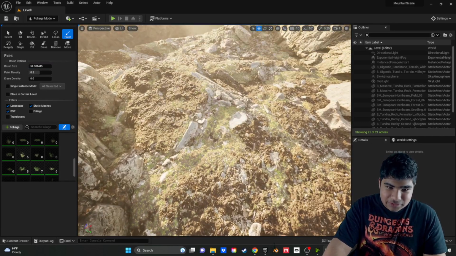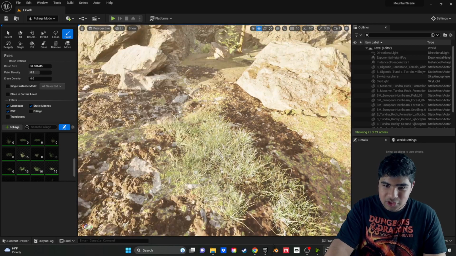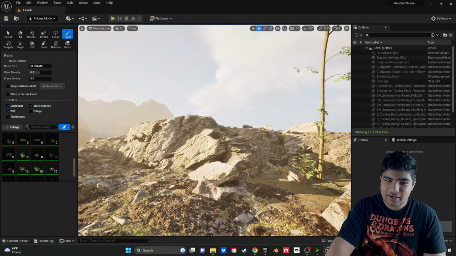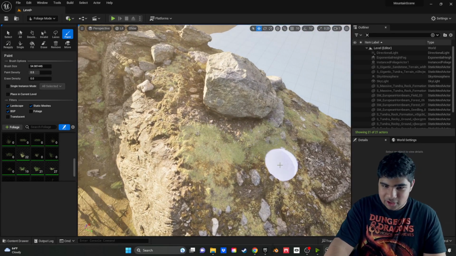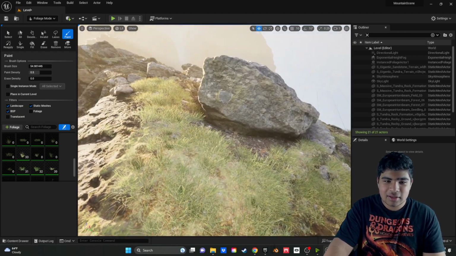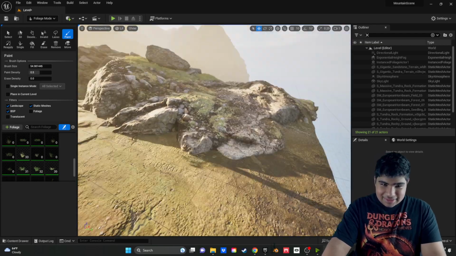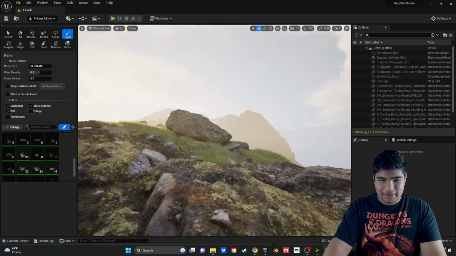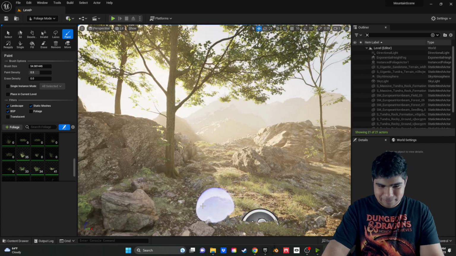But just go ahead, paint the grass where it would make sense, not on top of rocks like that, which of course is not possible on Earth, but if you are making a different planet or some fantasy world or something, which by the way, gotta love fantasy worlds, then yeah, go ahead. But on Earth, that does not naturally occur.